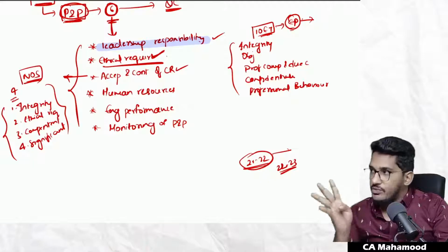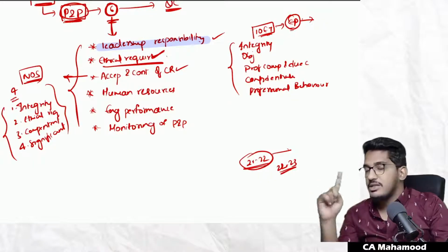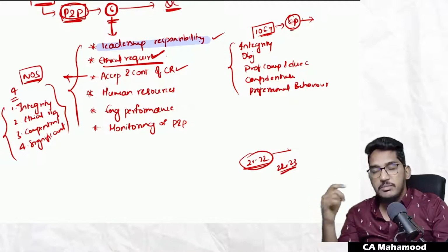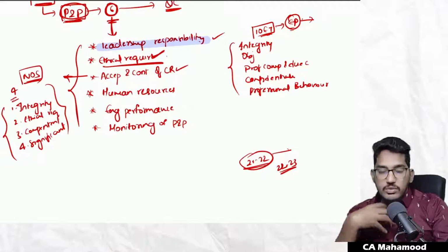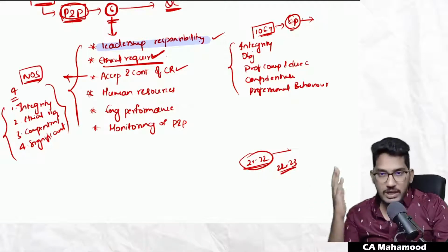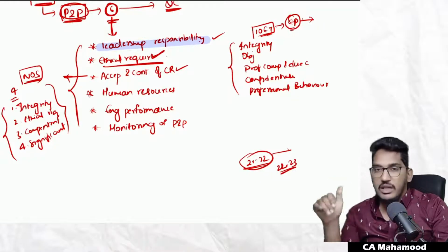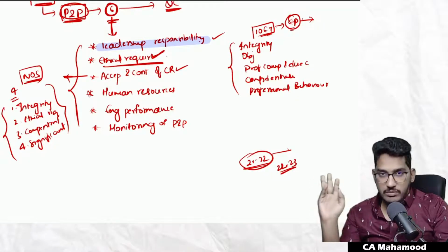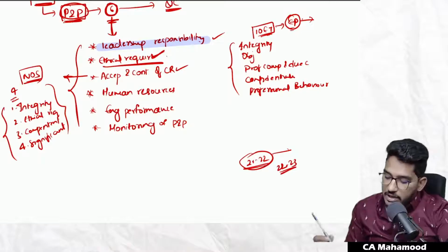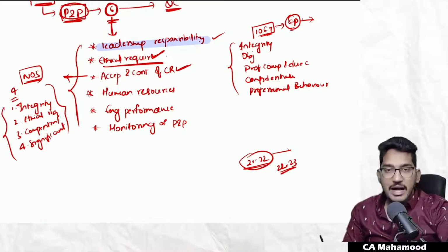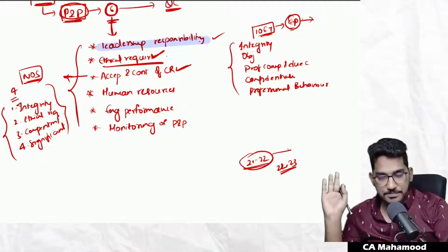So if you consider these four factors and then take a decision whether to accept and continue the client relationship, then whatever audit work you do will be qualitative. Without analyzing these four factors, if you directly go ahead and say yes to the audit, then you might not get quality in the audit assignments. So the third area in which you need to have policies and procedures is acceptance and continuation of client relationship.